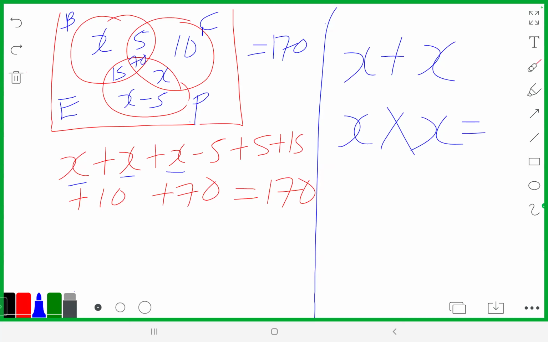Now listen carefully. When you were introduced to the basic process of algebra, you learned that there is an invisible one here. Even here, the coefficient is one, right? Before any variable, there is a coefficient which is actually a number. So in this case, there is one. You can't say 1x. Do you remember something like that? So you can simply just add the numbers. So it will be 1 plus 1, that will give you 2x. Is that clear?